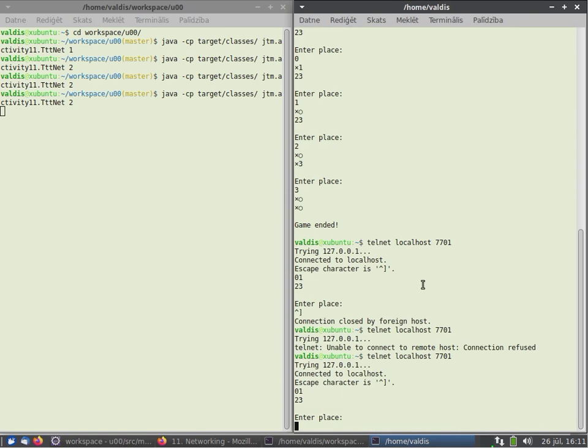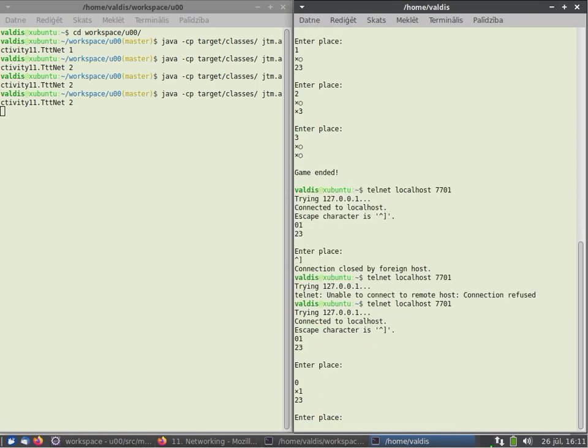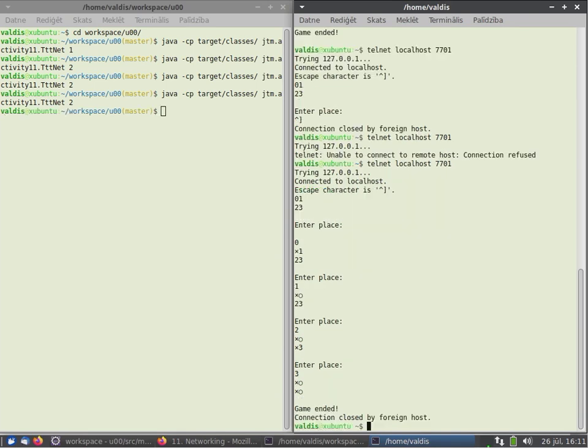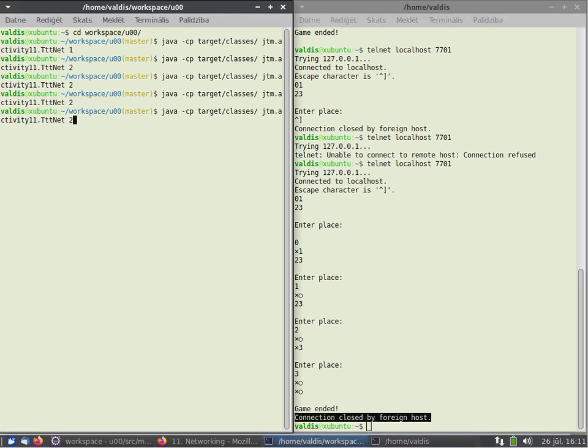And then, for example, when the game has ended, Telnet works a little bit differently. When it sees that the server sent this final packet from the remote side, it exits automatically.